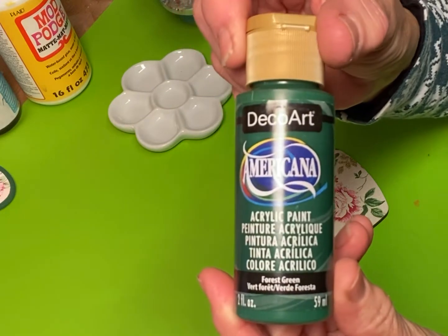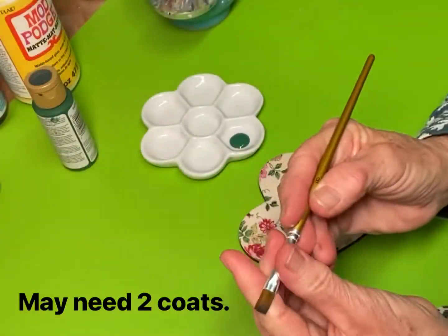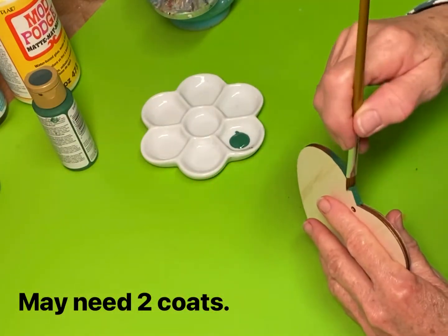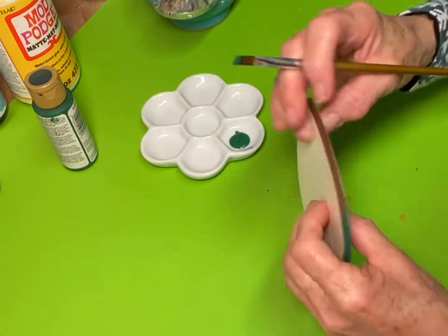I'll be using this forest green, which has been hard for me to find in any of our stores here. So Christmas green works well. There's a lot of greens out there that you can use. You can even use the deep burgundy. That's really a pretty border on here too.